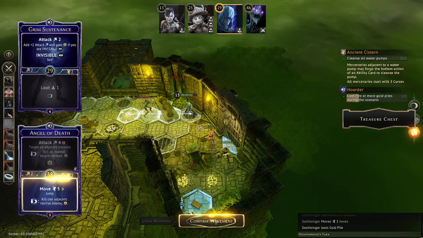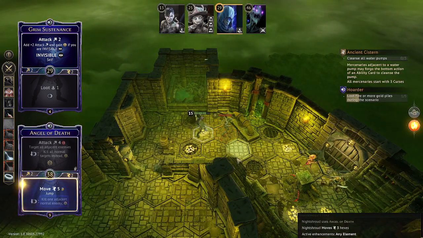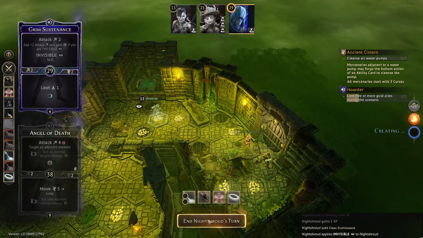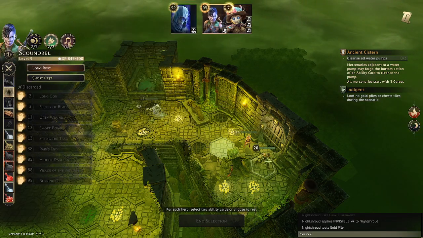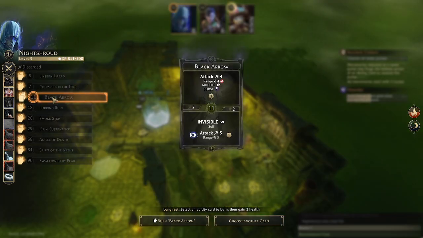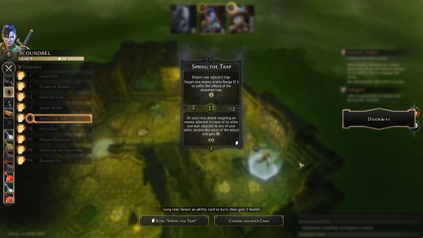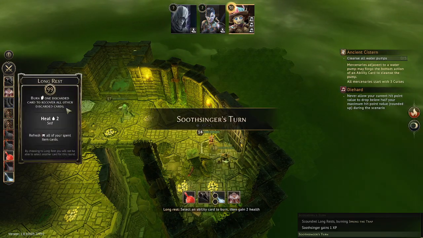Alright, so I'm going to go here, take the gold. Generate darkness, skip attack, confirm, go invisible, and our turn. Round 7 is a long rest turn. Going to probably, yeah, just going to remove Black Arrow. She is going to burn Spring the Trap. It's most likely we don't need it.